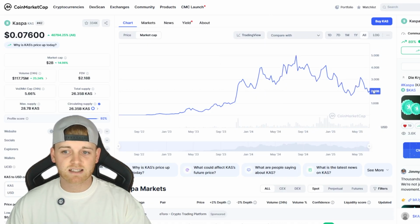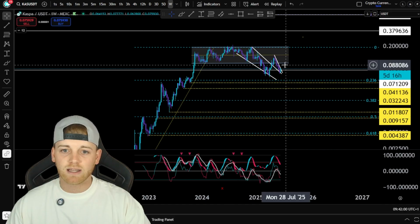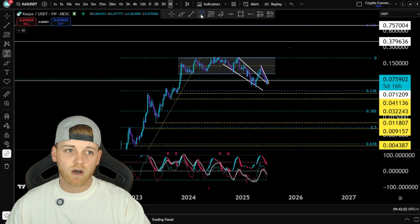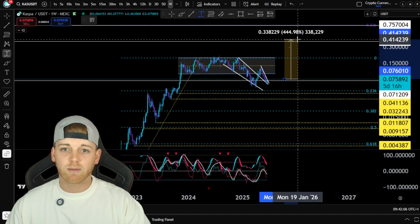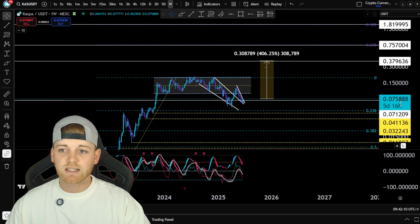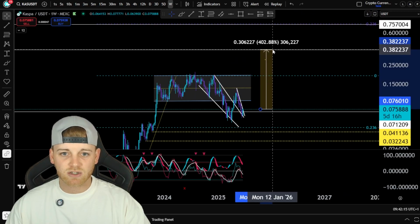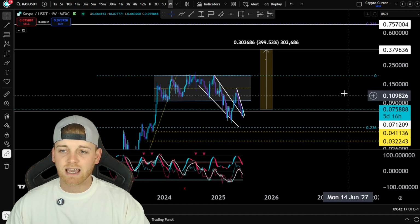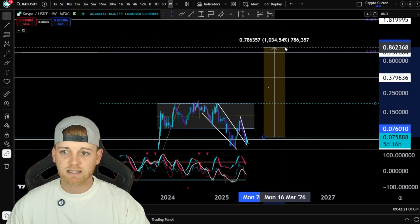If this even gets to $10 billion, guys, it's going to be a 5x from where we are currently in terms of the price. Okay, so that will literally be a 400% move for this asset from here, basically all the way up to this lovely, lovely area just around here, which will be a 37-cent Kaspa. Now the big question is, can this get to $1? Can Kaspa get to $1? How high would it need to be for it to get to $1? Let's have a little look here.